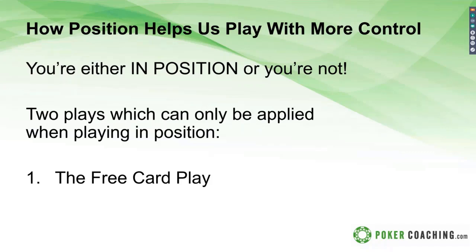Well, instead of calling the flop bet and calling the turn bet to try to see if we could realize our equity by the river, what you would do to execute the free card play is you would raise the flop to 2 to represent a stronger hand than you have. Hope that your opponent would just call, fearing that you may have a stronger hand than theirs. And when they checked you on the turn, instead of continuing to bet, which is what you would do with your stronger hands, you check back and see the turn and river for a second bet. And you only put in 1 extra chip with that flop raise instead of having to put in 2 extra chips for the turn bet.